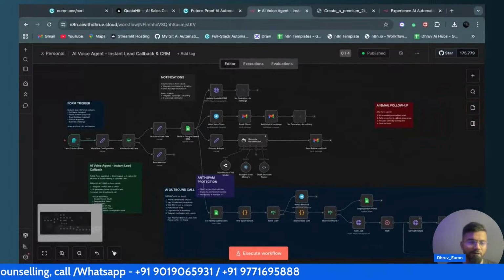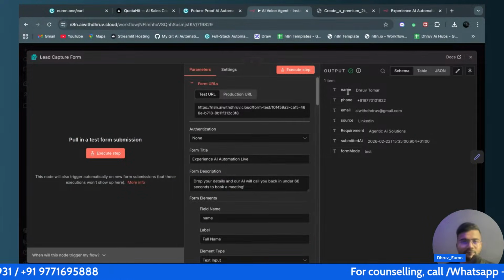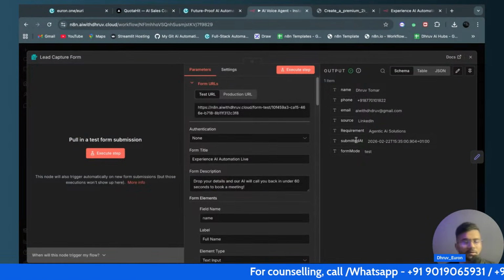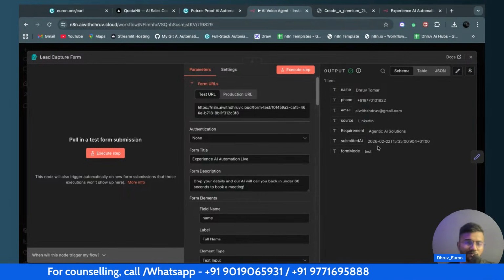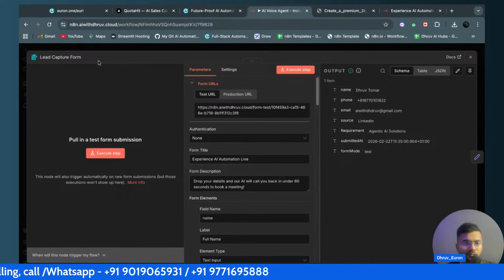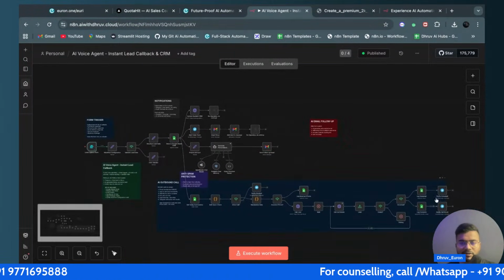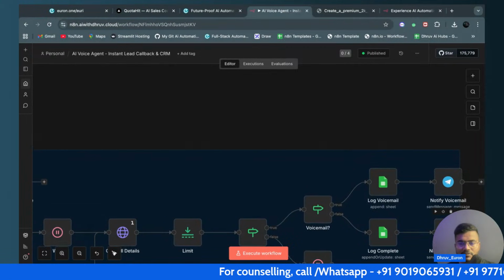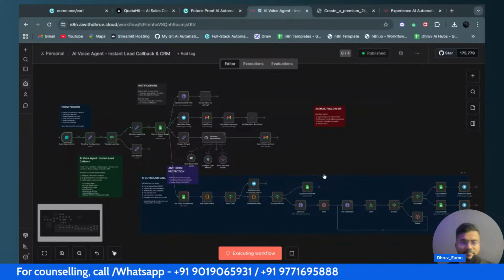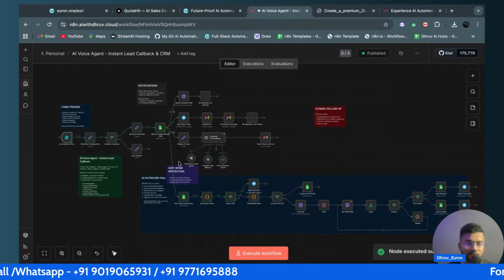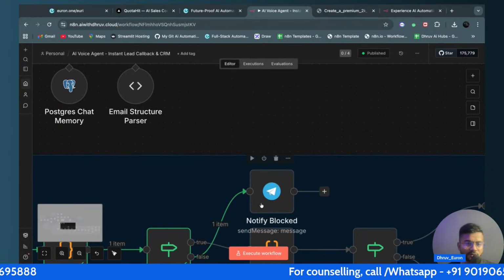So entire workflow. So as soon as I fill the form, here you all are able to see we got all the details that we filled inside the form. Dhruv, name, phone, email, source, requirement, submitted, and mode. Okay, now let me click directly here, so you will able to see how this workflow exactly work. Now once I click here, it started working. The best part, okay, the best part, I'm going to get a call as well, and I'm going to, okay, so you can see it just blocked my number.